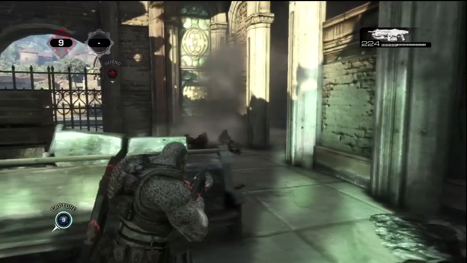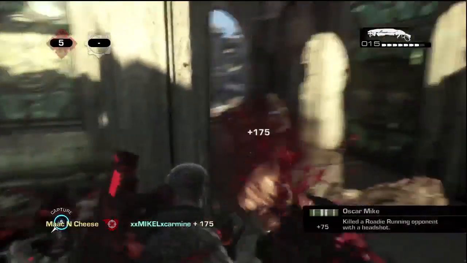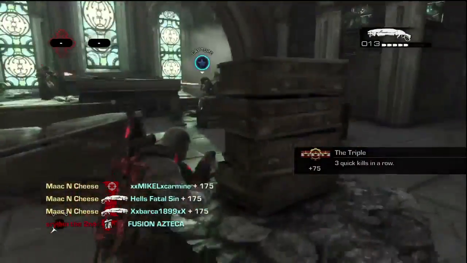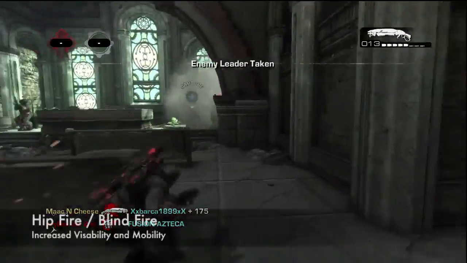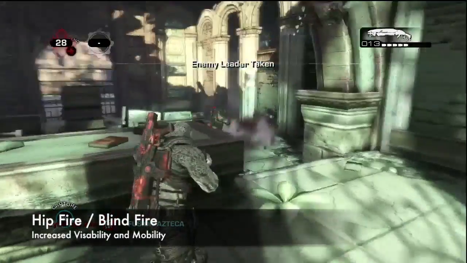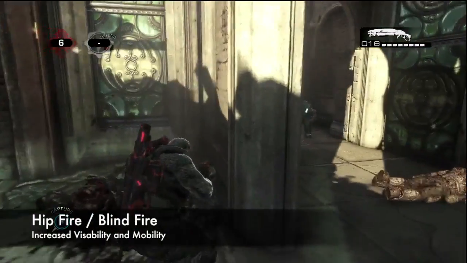Wanted to do another Gnasher 101 tutorial, continuing where we left off with the last video, just to elaborate on some things and talk about the three basic ways you can fire the Gnasher. So the first is hip fire and blind firing. The main thing with hip firing and blind firing, and I've gathered a bunch of clips here from gameplay, is that it maintains your mobility. You're super mobile. You have a very wide range of visibility, and that's the basic benefit of it.